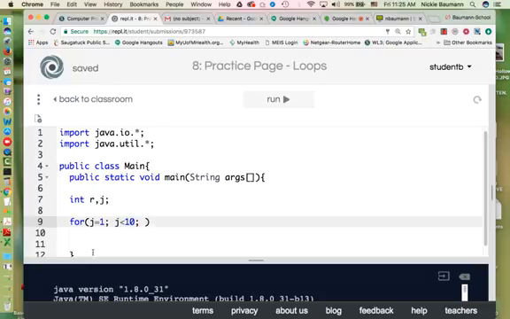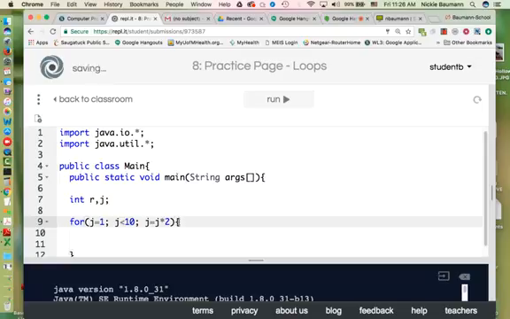We can change that on the interval, how we're going to proceed through the loop, what increments we're going to go through J. We can change this and make J equals J times 2. Okay. So it's going to increase J by a multiple of 2 every time it runs through that.